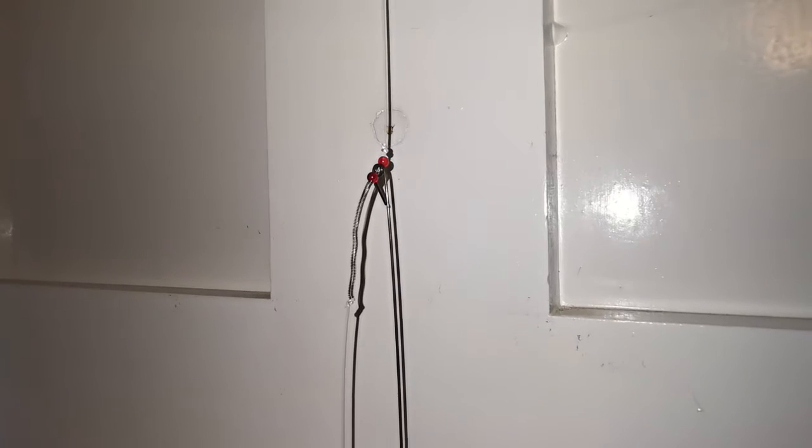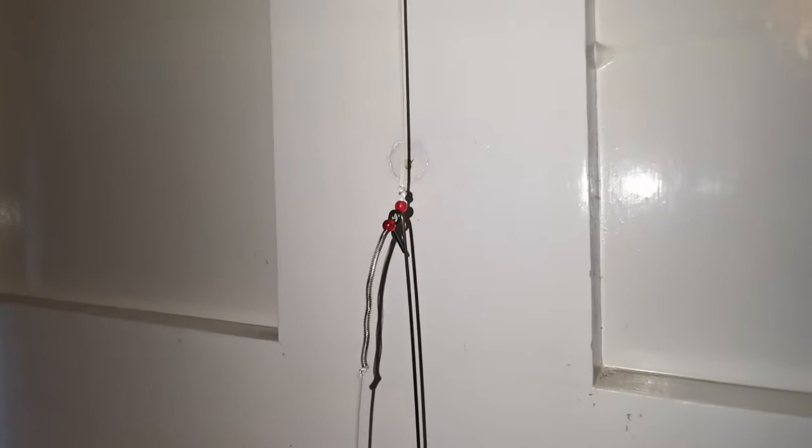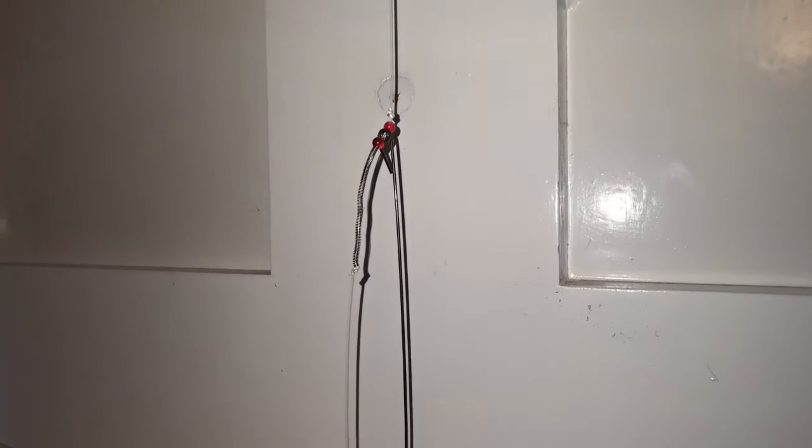There are no crimps on this rig at all. I've just got figure of 8 knots. So we've got a figure of 8 knot at the top above the red bead, and a figure of 8 knot at the bottom under the spring holding that in place. I don't like to use crimps because they can really damage the line, especially if they're done incorrectly, and you could do that just by accident. They're going to damage the line a lot more than these figure of 8 knots.